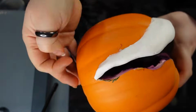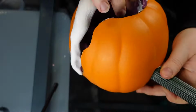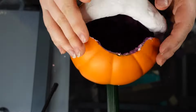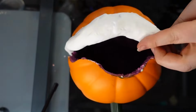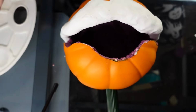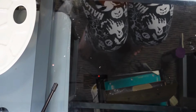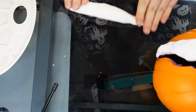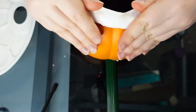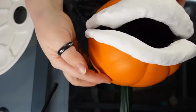It was really nice and soft and almost wet when you took it out of the package. And it rolled out and molded pretty well. But after you worked with it just for a little bit, it started to kind of dry and it didn't really want to form into itself very well. So smoothing it over itself, forming the lips together, was kind of difficult. This was a pretty aggravating step for me.